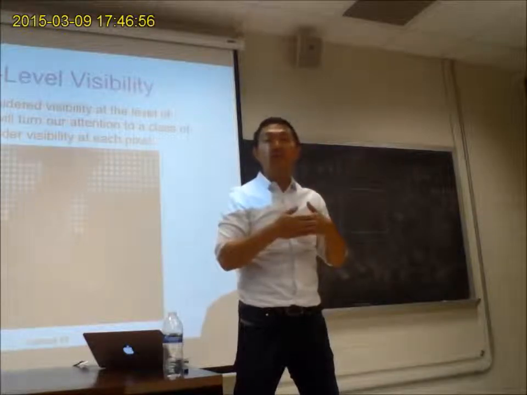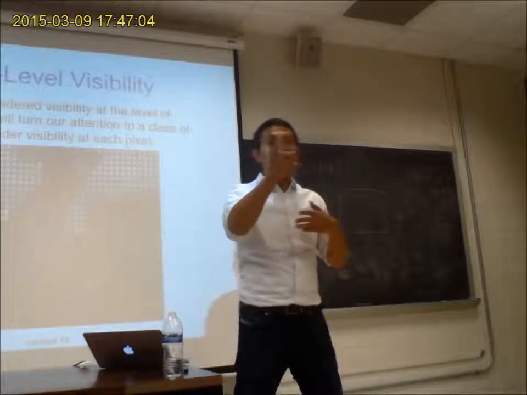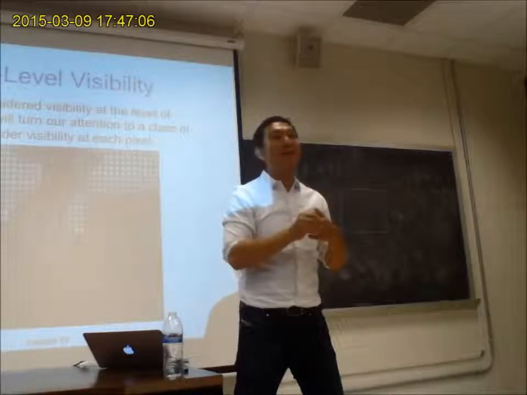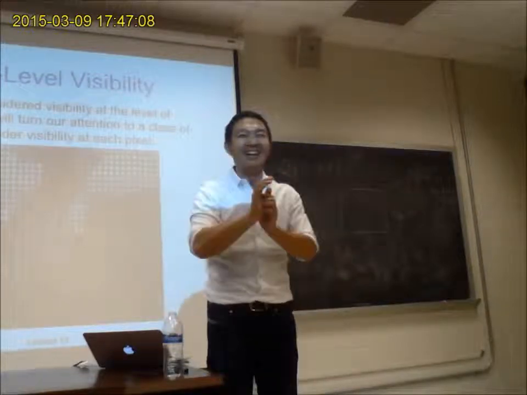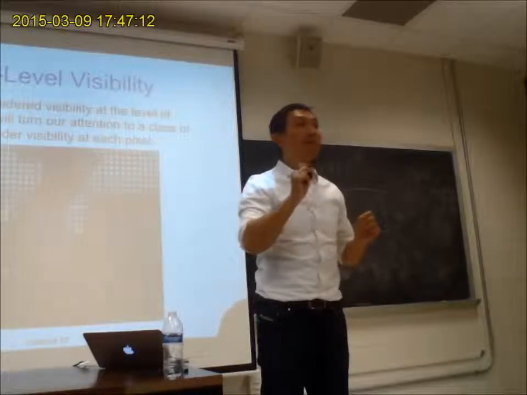You take the center point of the triangle and then you take the distance from the center point of that triangle to your camera. Very good. Okay, very good in the sense that I'm going to say you're wrong. Very good in the sense that it sounds like a plausible idea.